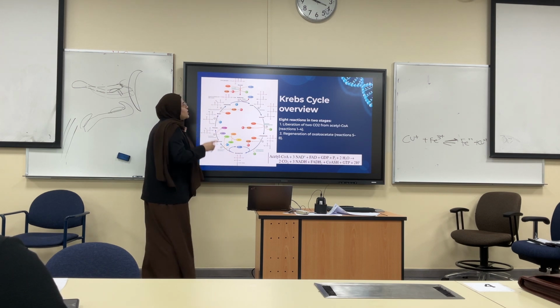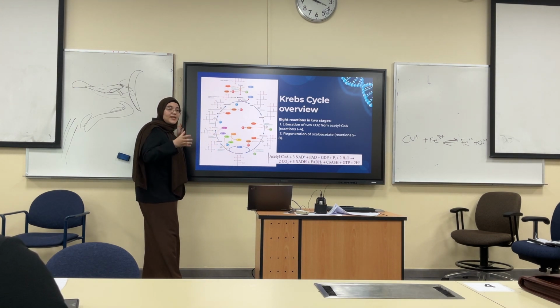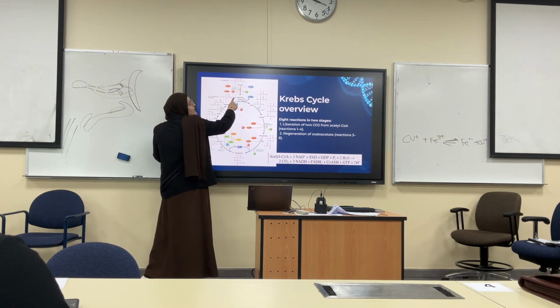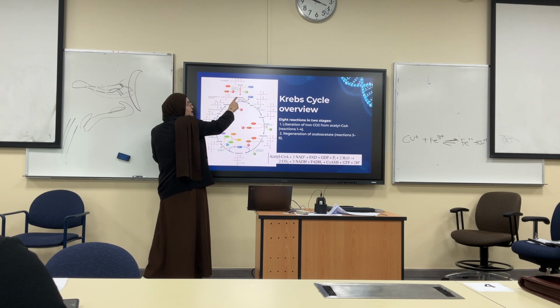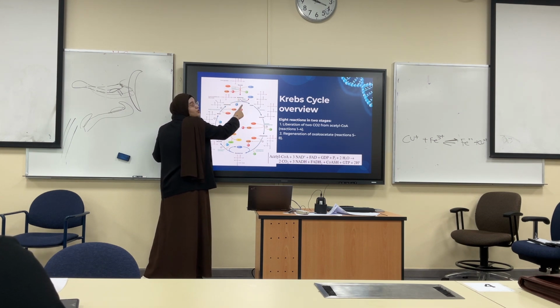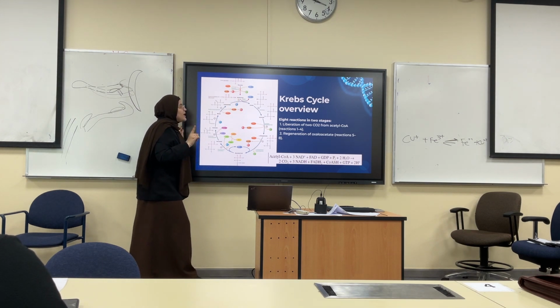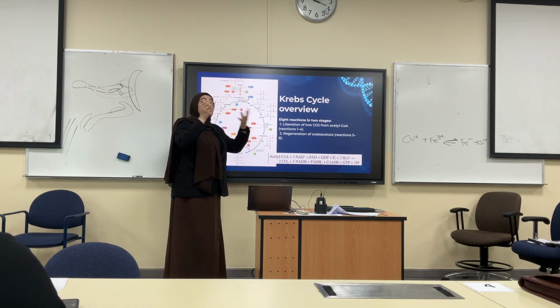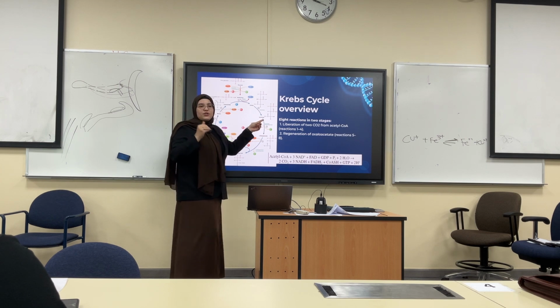So we're going to go over it very quickly, just to revise it before we learn how to memorize it, okay? In the first reaction, we now know that acetyl-CoA is going to come from the link reaction and combine with oxaloacetate to form citrate. This is the first product. Now this citrate is going to undergo isomerization, which means it's going to change its shape and become isocitrate, okay?